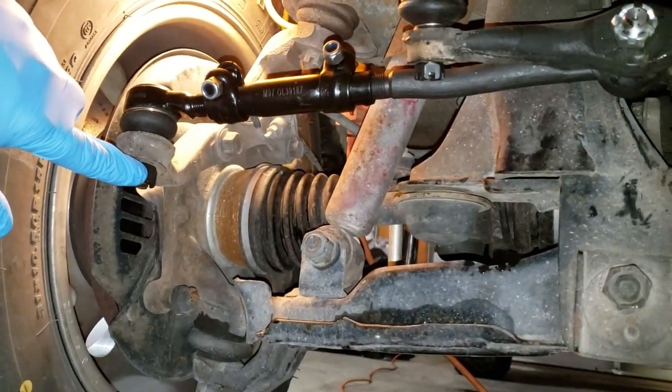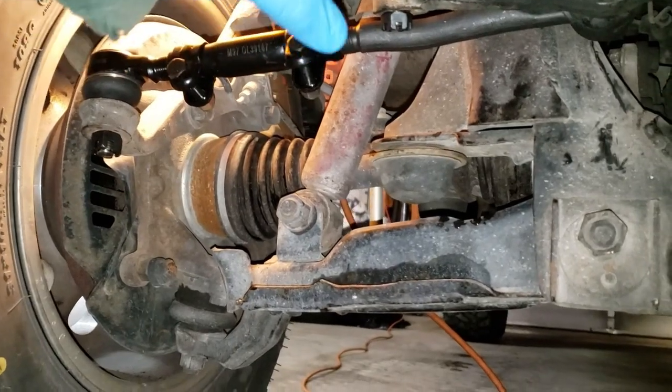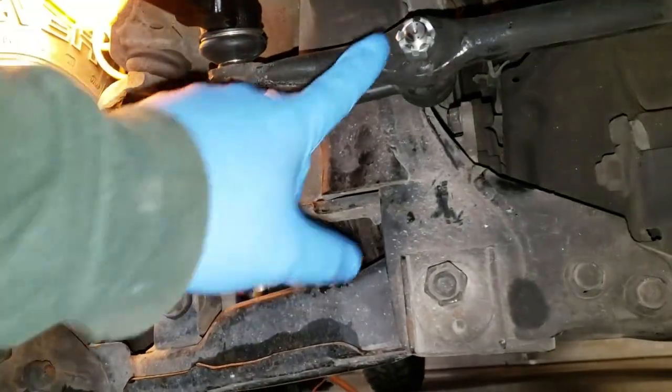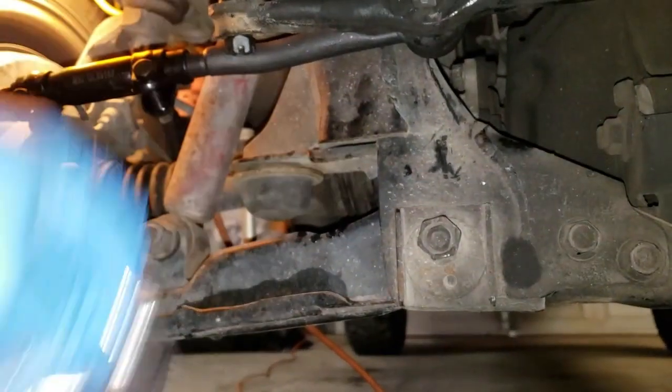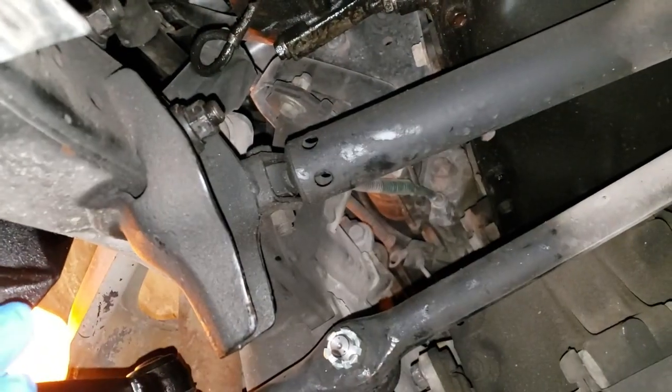Okay, everything dropped in. We still got to tighten these bolts here up. Got to tighten this up. Got to tighten this up. Put all the cartridge pins back in, everything. I've already got these bolts up here on the idler arm tightened up.